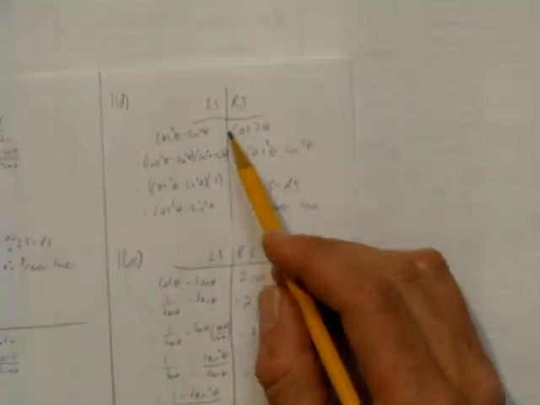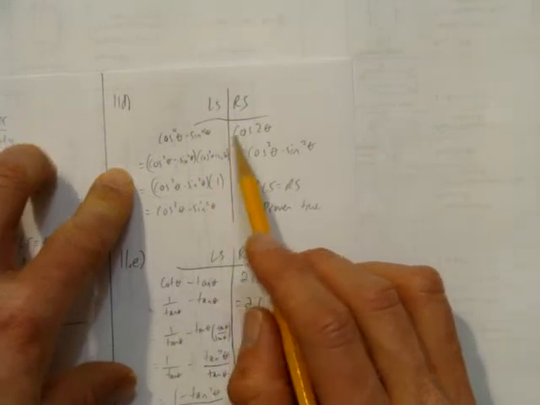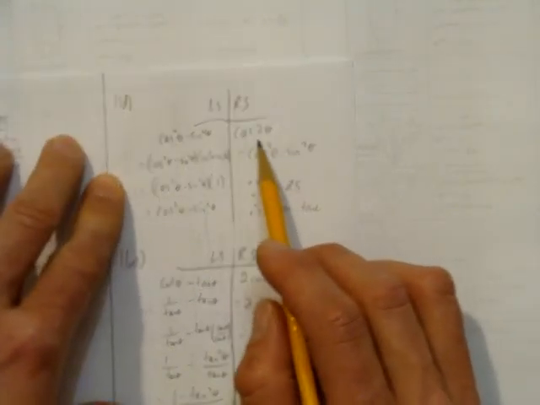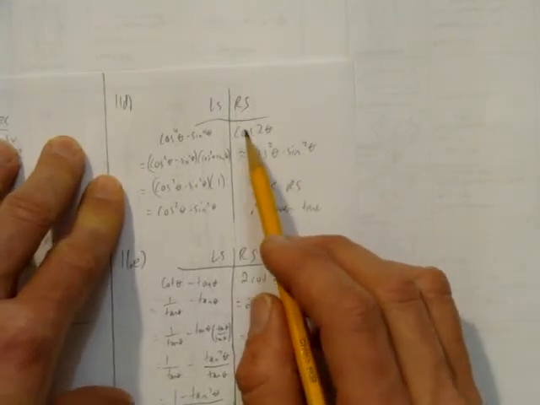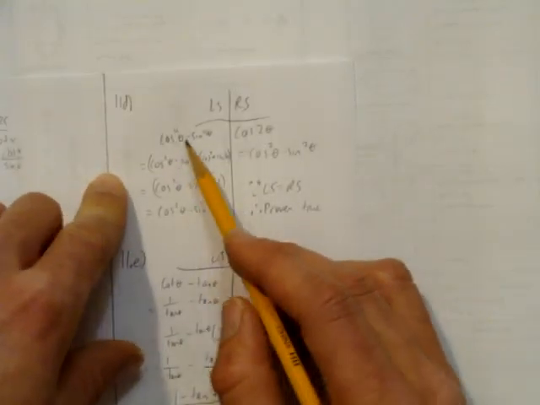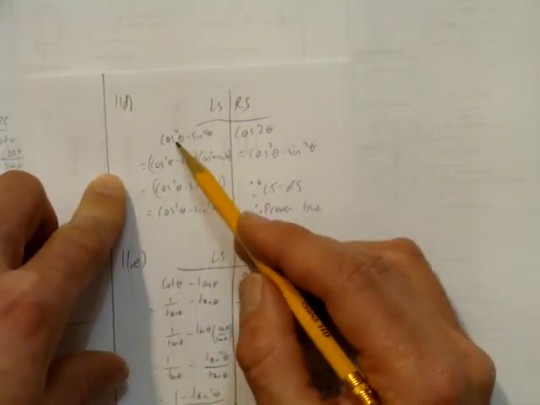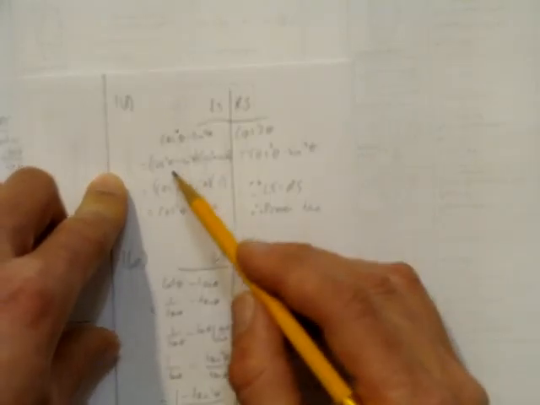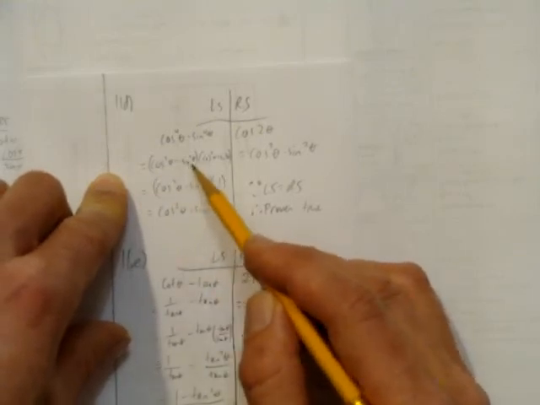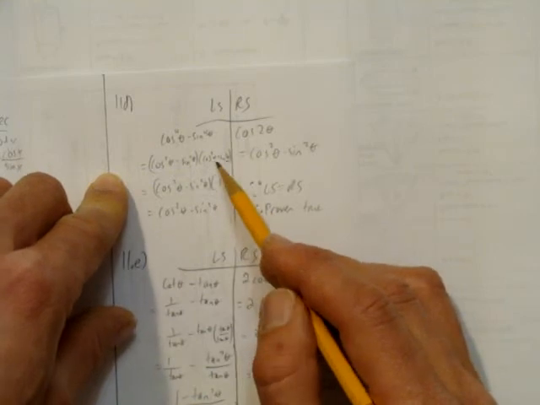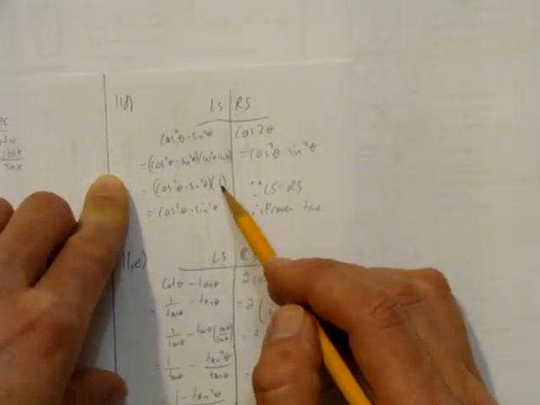11d was cos to the power of 4 minus sine to the power of 4, trying to prove that equals cos of 2 theta. I didn't know which version to use yet, so instead I broke it down as a difference of squares. So this is just square root each one, put the opposite signs. Cos 4 minus sine 4 is the same as cos squared minus sine squared times cos squared plus sine squared. And I know cos squared plus sine squared just equals 1.